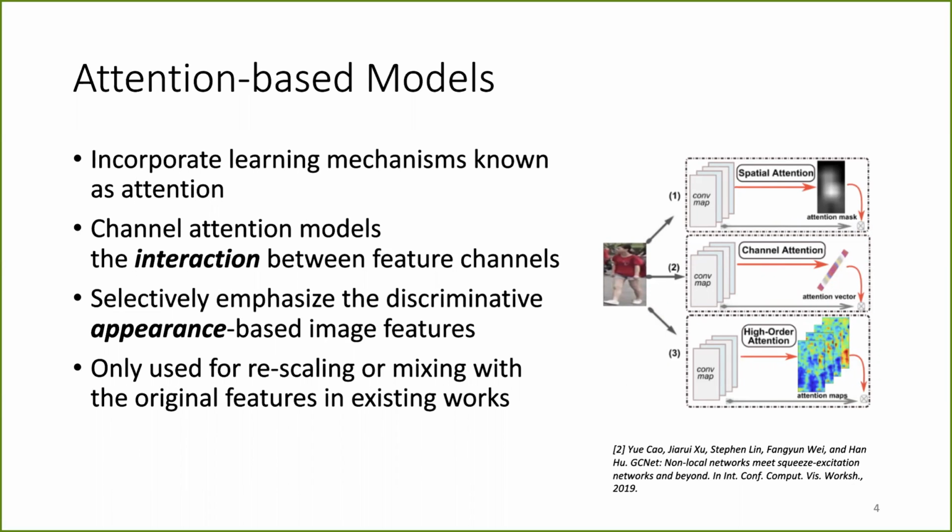Another major direction in Re-ID research has gone down the route of attention-based models. The idea here is to incorporate a learning mechanism known as attention. I'm going to talk about channel attention here, for example. There are a few different blocks that have incorporated channel attention. One of them is the squeeze and excitation block. Another is the global context or GC block. Within these blocks, we want to model the interdependence between channels, and we do that using something like a 1x1 conv or a fully connected layer.